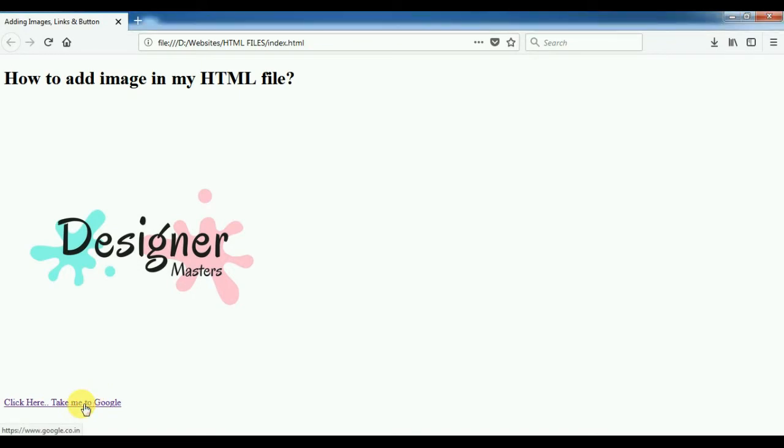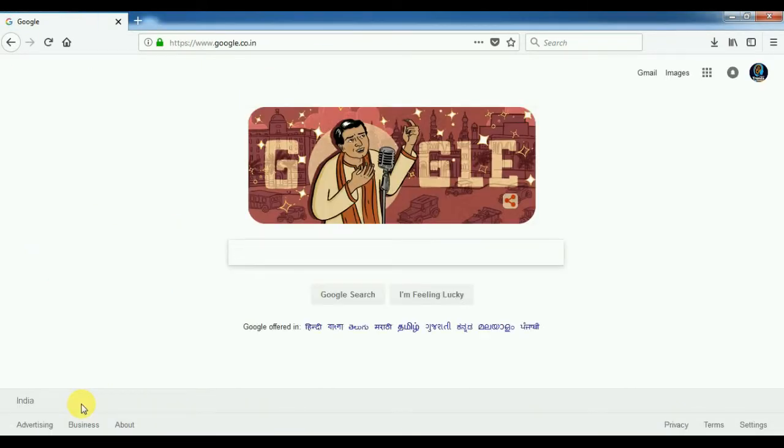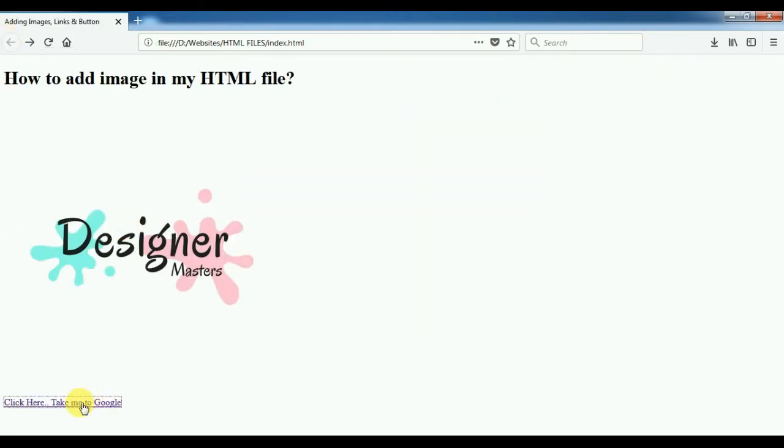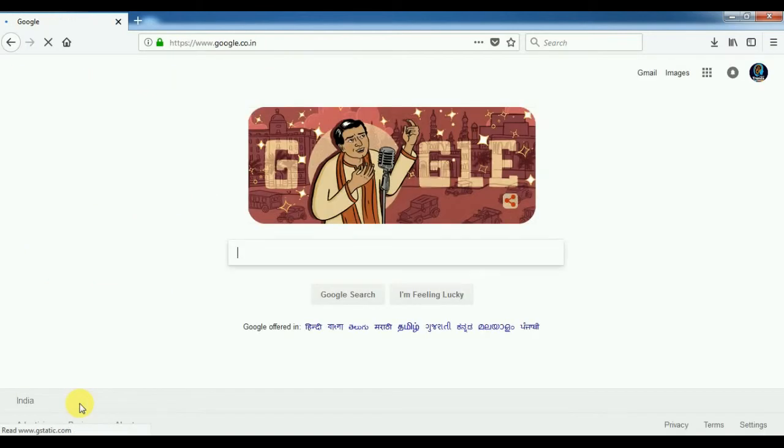When I click on it, yes, I'm going to Google, but this will work only if you are connected to the internet. If you're not connected to the internet, you will get a message like sorry, you are offline. But since I'm connected, I can see that this link is working.